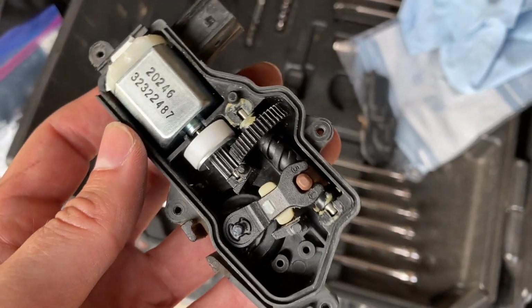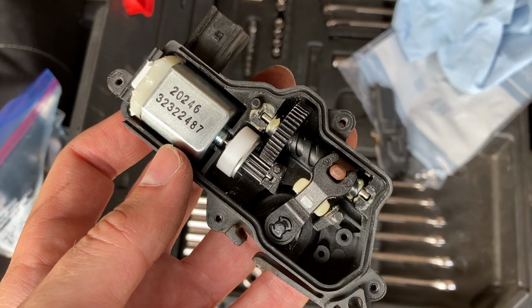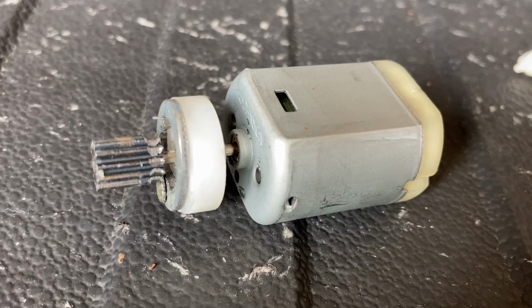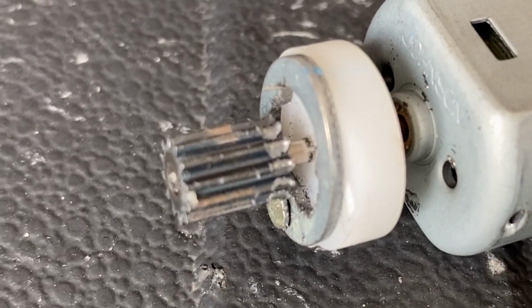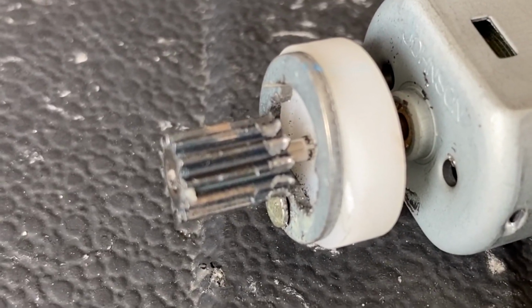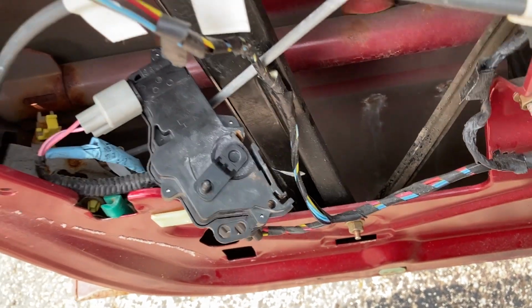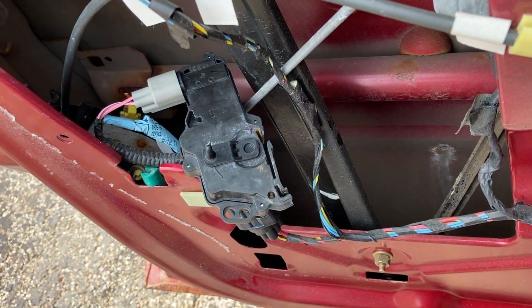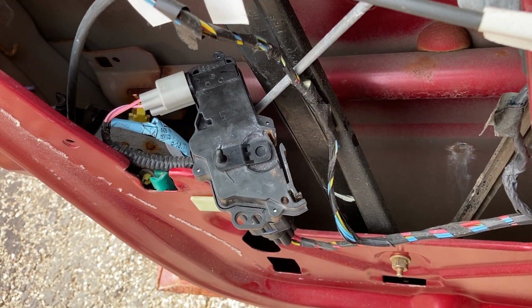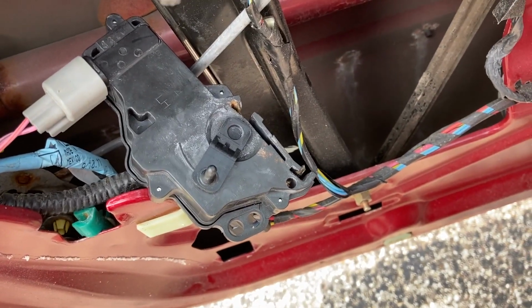This seems to fit okay, so we'll put it back together and do a test of it outside the vehicle and see what it does. On the old motor, you can even see the teeth on the gears there. You see the teeth on there are a little ground down, so I'm thinking that was the issue. Okay, this is obviously uninstalled, but plugged in. This is the unlocked position. Let's see what happens when we put it in the locked position. There we go. Unlock, lock, unlock, lock. I think we got it, so now we just got to put it together and do a real test.